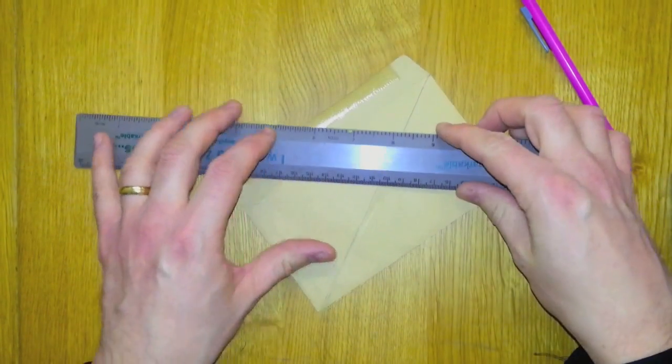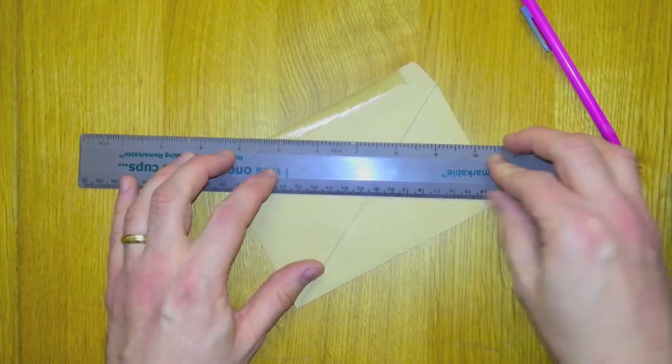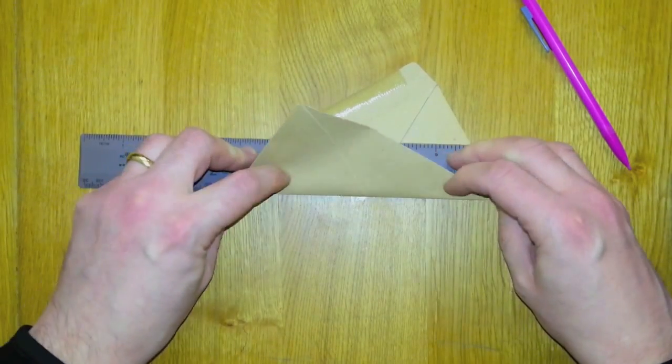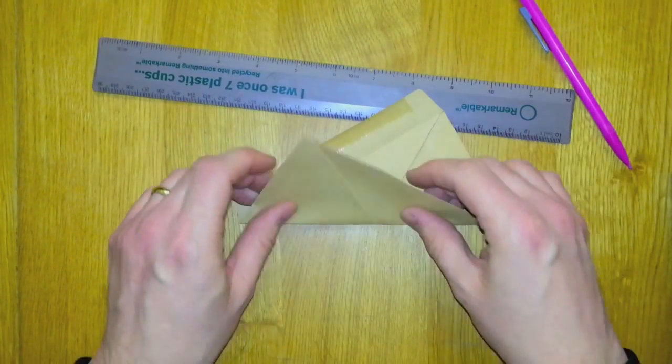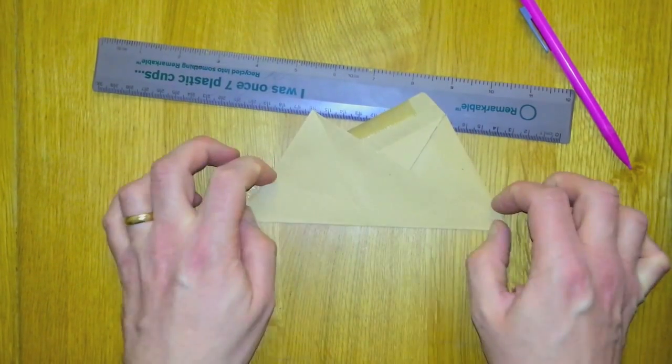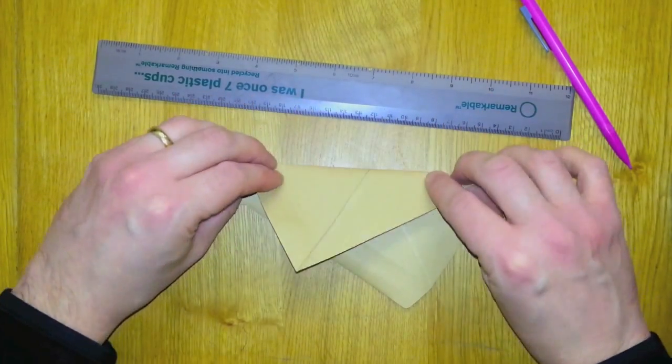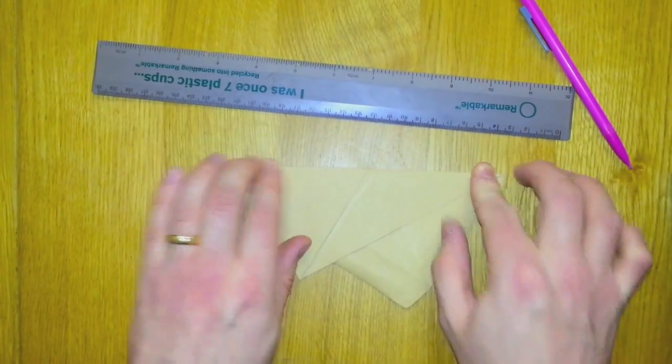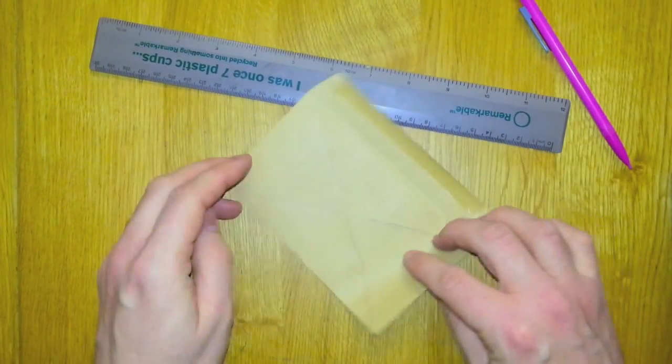Do the same thing with the other line, so you're folding along the second diagonal. Use your nails to carefully fold that. Be careful at the corners, particularly the bottom corner when you're folding on the reverse as it's not always very easy to get it sharp in the corner. Make sure you're as precise as possible.